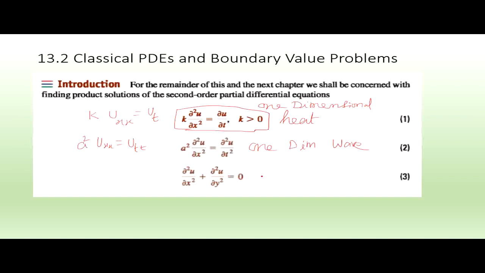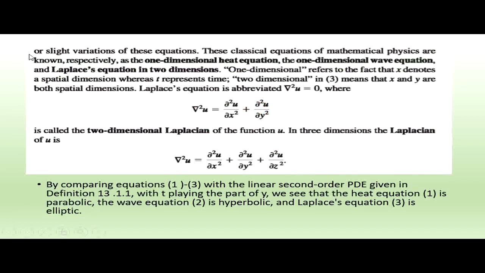Okay, and the third one is called the Laplace equation. These are the most popular equations in partial differential equation form, available in engineering applications. Okay, so we are going to find the solutions of these kinds of problems in the next chapter, which falls in week 14. Now we will get introduced to these equations and their boundary and initial conditions. Okay, some information has been given here.